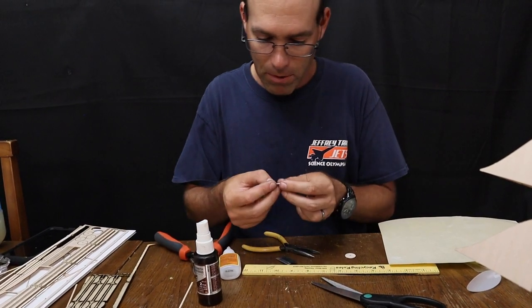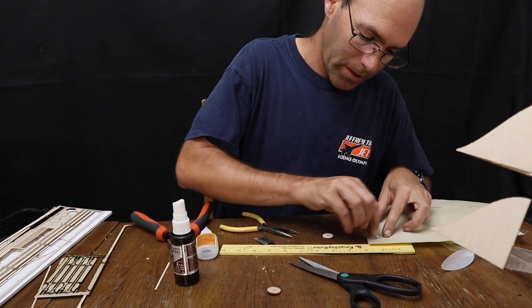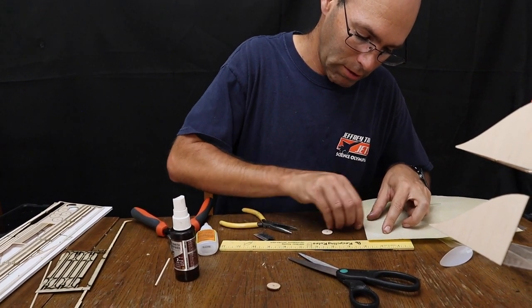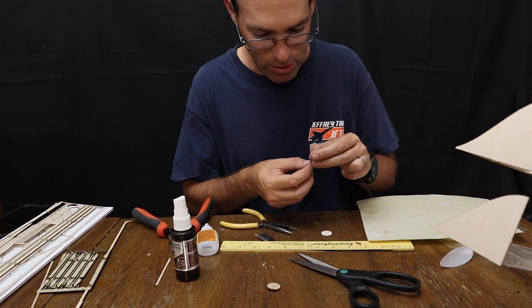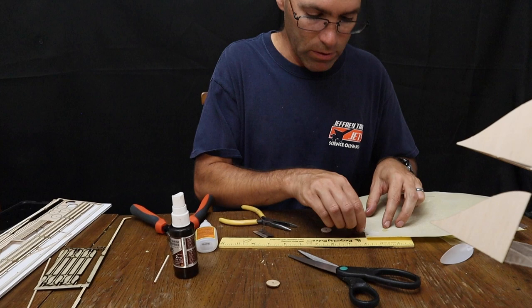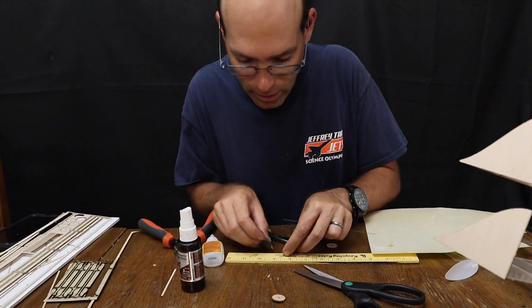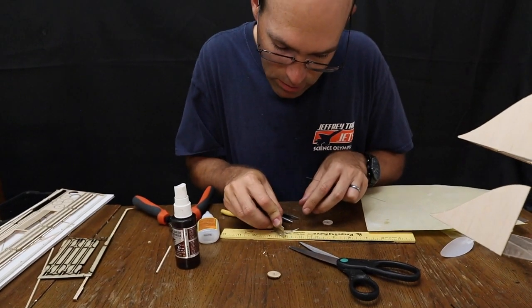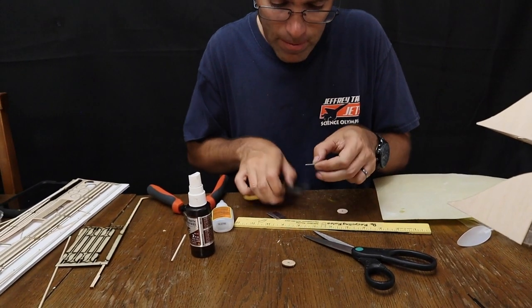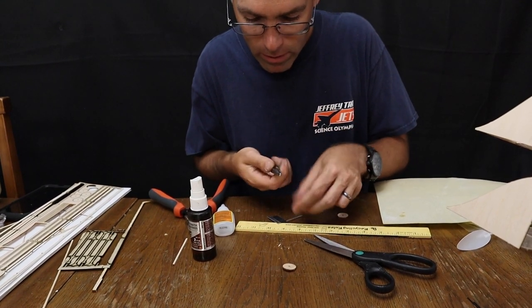Now we're going to do the same thing again. So we have to sand off that rough edge again. And the reason is that rough edge prevents us from being able to slide it into the wheel very well. And so I'm going to repeat this procedure. Put a score line on there. And off it comes.